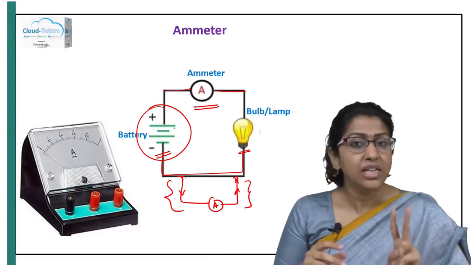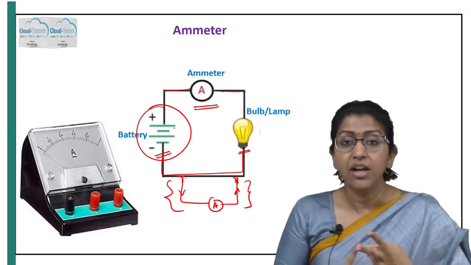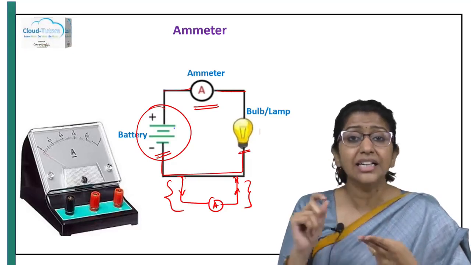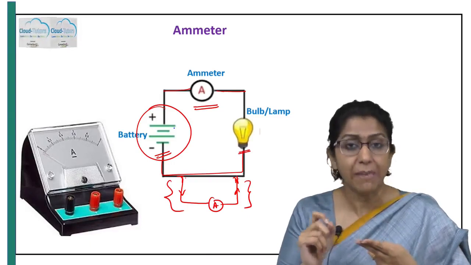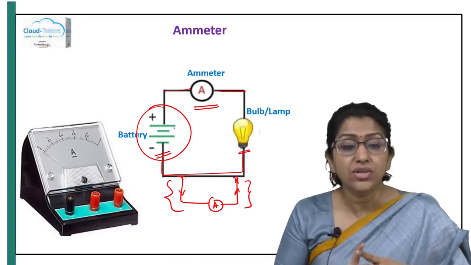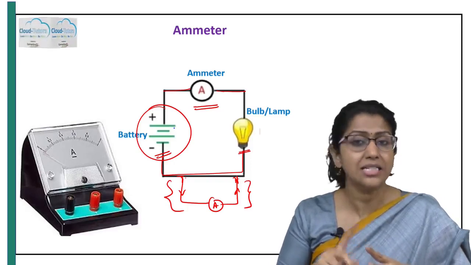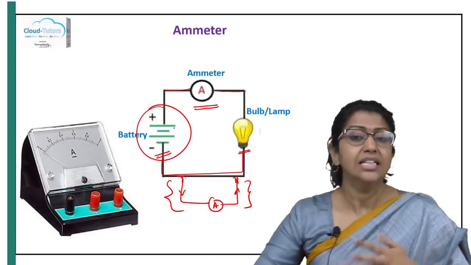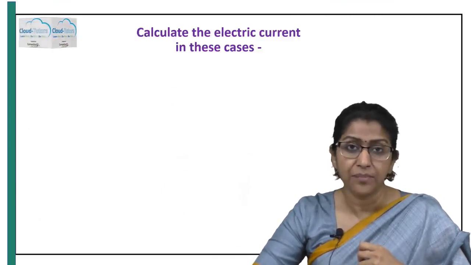So the ammeter has to have very minimum resistance, or ideally zero resistance. All right, so two things that we need to understand and remember here: an ammeter is an instrument which is connected in series with the component or in a circuit where the current needs to be measured, and an ammeter needs to have a very minimum amount of resistance, or ideally zero resistance. All right, this is how we measure electric current in a given circuit.